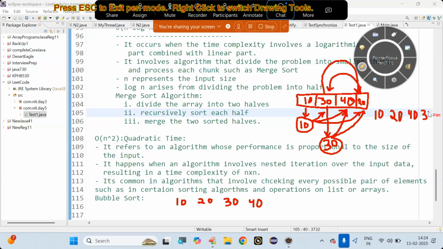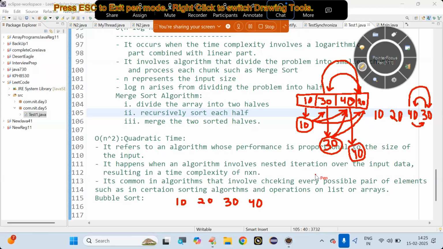No, sir, because we have not compared all the elements. Next, take out the next element. What is the next element? 40. 40 will come out. Now, with the previous elements, it is already compared. So I'll not compare it with the previous. I'll compare with the next. 40 and 30 comparison done. Is 40 less than 30? No. So swap it again. 30 comes in place of 40, 40 goes to 30.